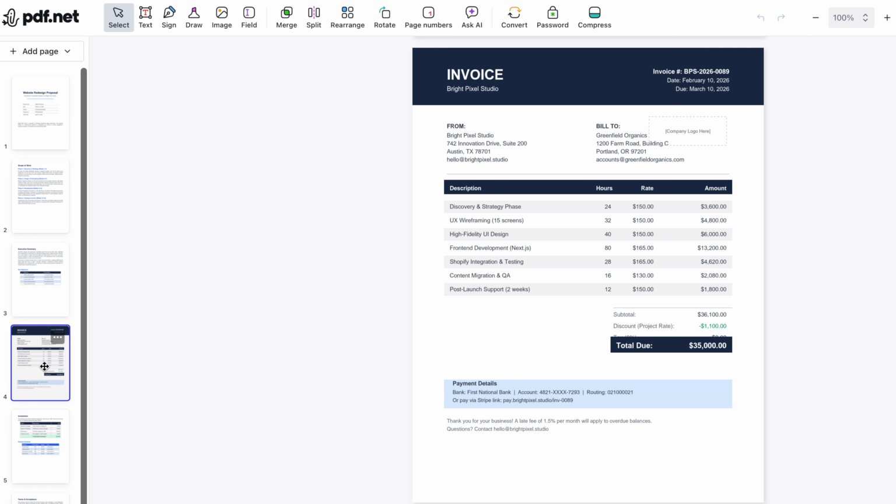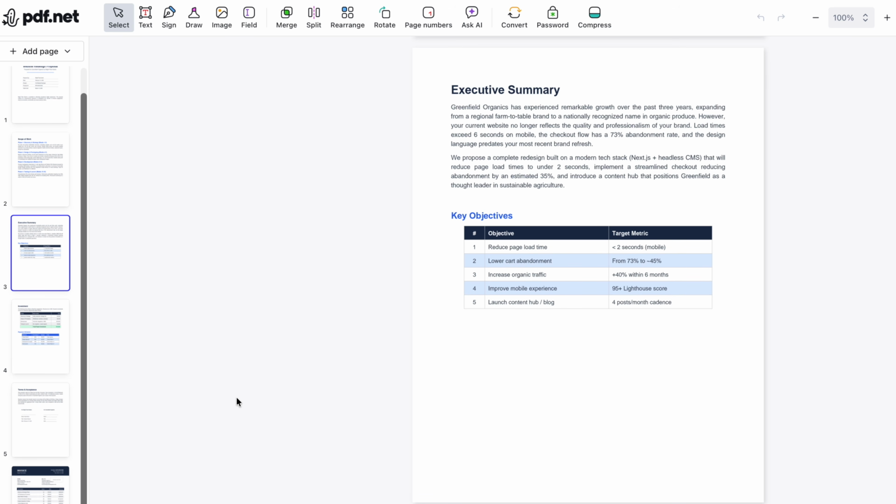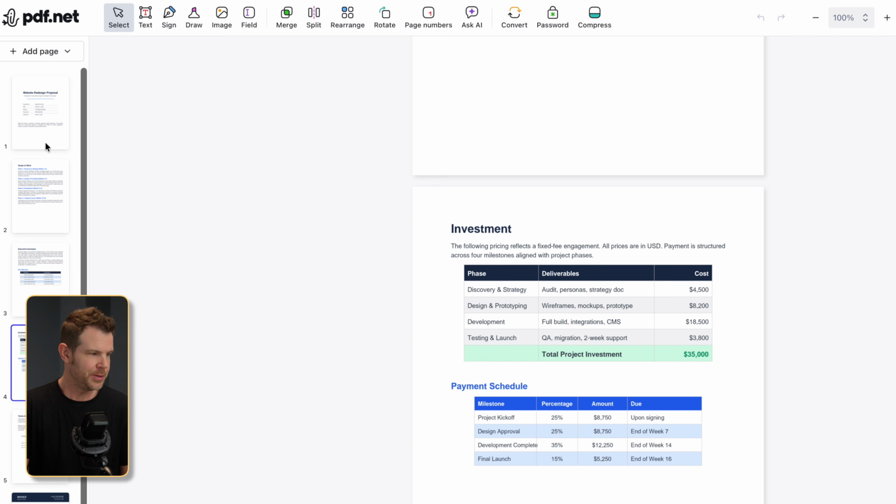It just went to page 4 because that's kind of where I left my mouse. I'm going to move this down to the bottom. That way the client is going to receive my proposal as well as the invoice if they want to go ahead and move forward. Now this document's not too bad. It's only 6 pages so far, but if I wanted to add page numbers, that is just a single click away.